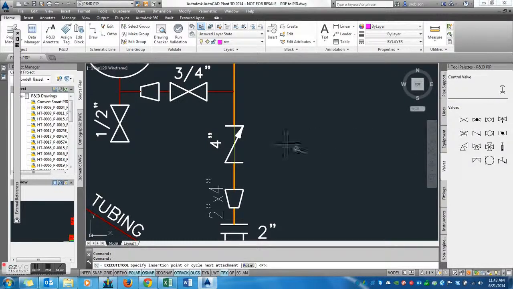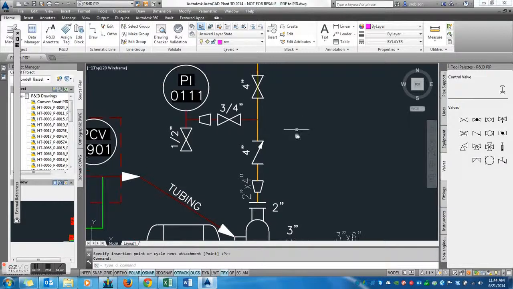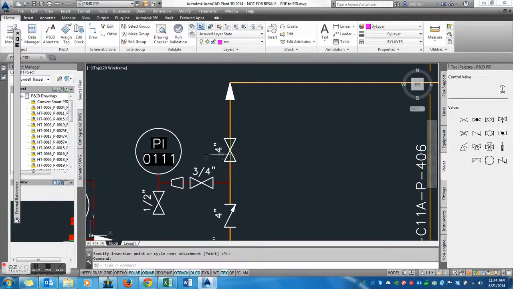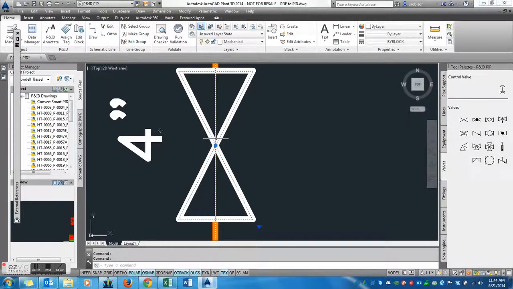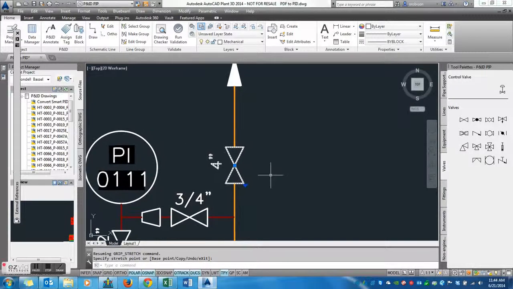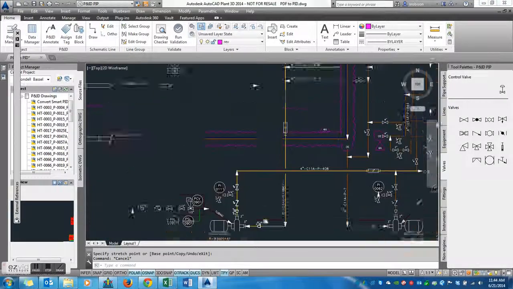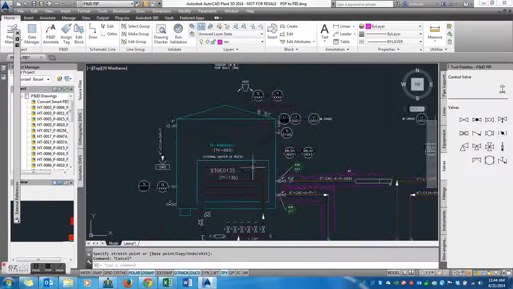Pick my valves tab on my tool palette and get to my check valve. That went in just fine. It actually has a 4-inch size label there, but we can't see it. This one didn't quite go on as well, so let me try and slide it along there and snap to it. Still can't get it. That's a little bit of a problem, so I'll just pull it out and then drag it back in so I can get a snap, and there you see 4-inch was highlighted. So that's how to do some lines, and that's just drawing over existing objects.